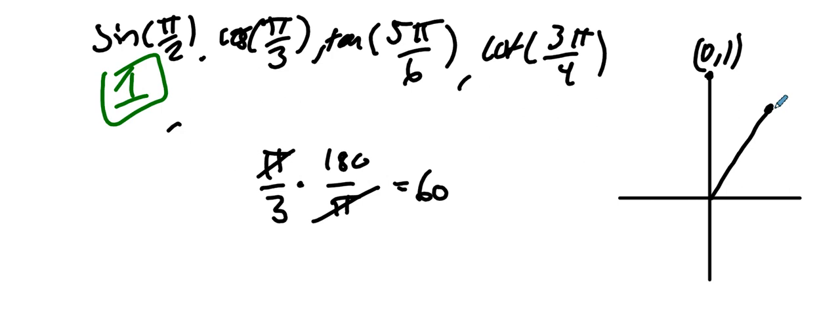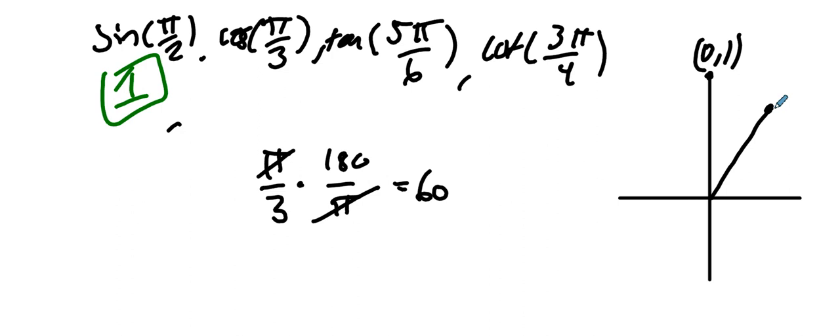In this case, if you look at your reference sheet here, you can see where it intersects. Now, the thing with the unit circle is that it intersects at some irrational numbers, like square root of 3 over 2, and all of the other things, 1/2, square root of 3 over 3. So you're going to have to find a way to memorize this, and there are some pretty good ways to memorize this because it does have some sort of pattern to follow, but in this case, it's 60.